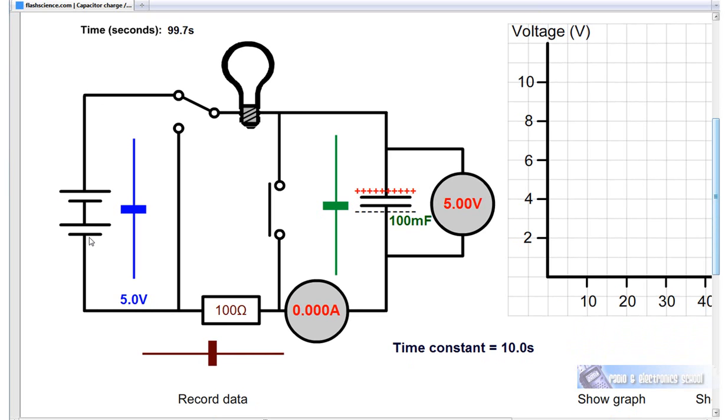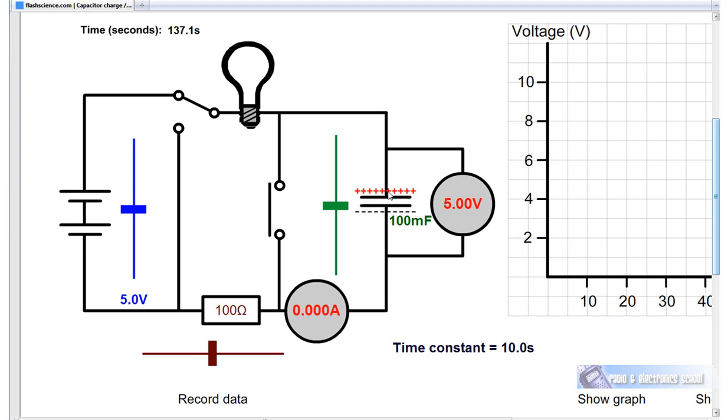Let's see where electrons can flow at the moment. Electrons can flow from the negative terminal through a resistor, through an ammeter. And notice I said ammeter and not amp meter. The meter that measures electric current is called an ammeter. So the current's flowing from negative through the 100 ohm resistor, through the ammeter, so we'll measure it, and into the negative plate of the capacitor. So electrons flow from negative to the negative plate of the capacitor.